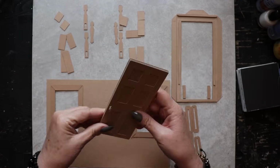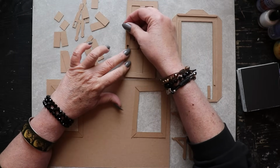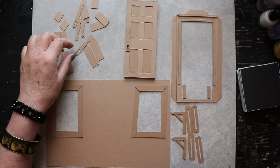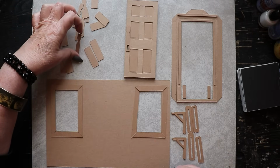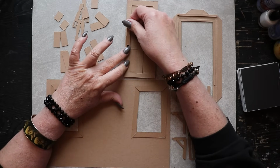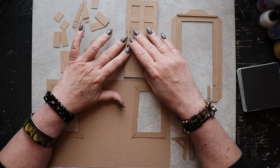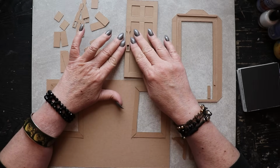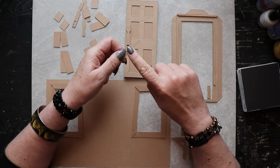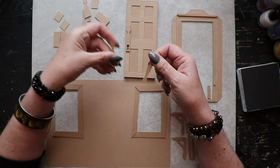So you can tell this is going to be a very sturdy construction. I just love that. Also, these pieces are meant to be layered on both the exterior and the interior of the door. There are enough of them included that you can do a double thickness if you like. I ended up just using 1 layer, but if you like a heavier set of hardware, go ahead and layer them up. And then this little piece we will be manipulating so that it makes a beautifully curved door handle, one for either side.